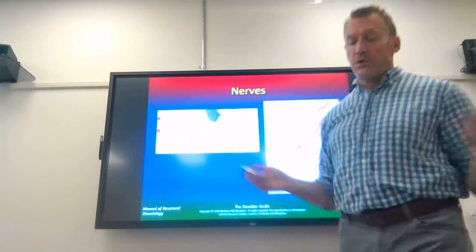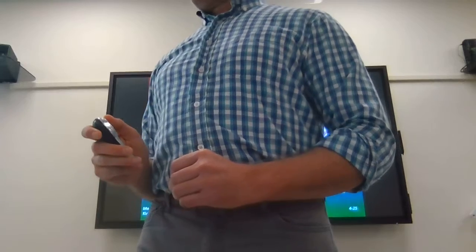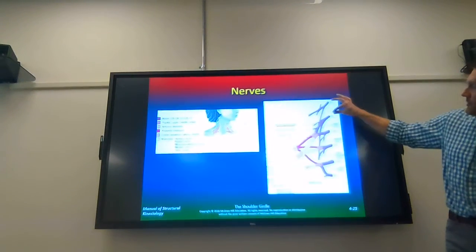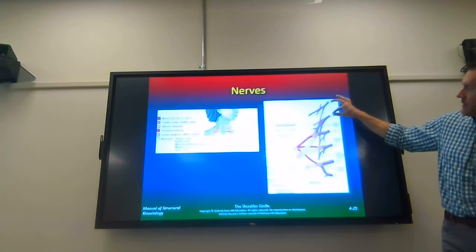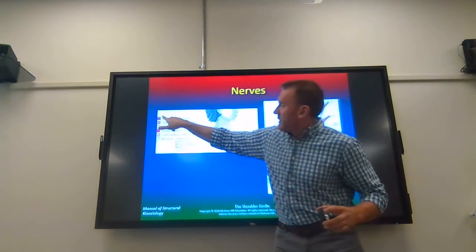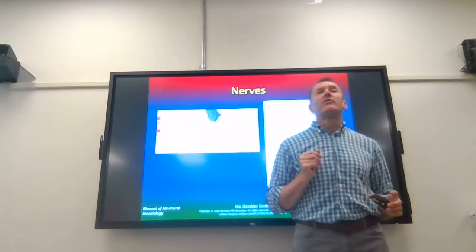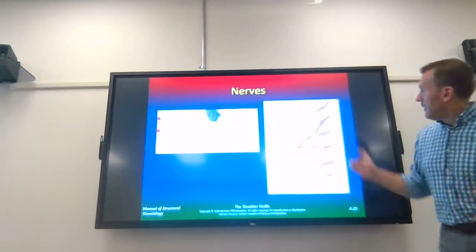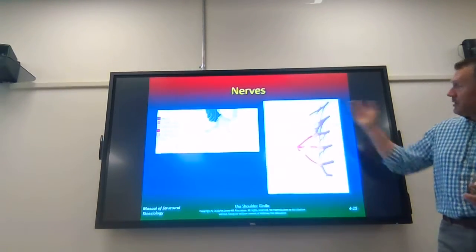Brachial plexus. Okay, so two muscles, levator scapulae and rhomboids. Those muscles are innervated by the dorsal scapular nerve, right here, which comes from C5. So it's a branch off of this nerve root here. This is the nerve root. So in this color, the roots are C5, C6, C7, C8, T1. What does T1 stand for? Thoracic. Okay, so C5 through T1, those are the roots. See all the way down. So this dorsal scapular nerve is a branch from C5.